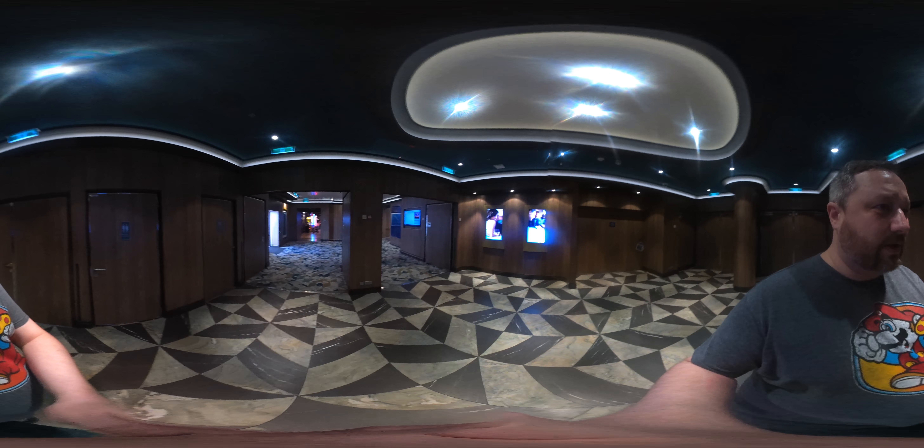The selection of slot machines is a little different — they've got some new ones you might not have seen before. This one called Shark Raving Mad I haven't seen on any other ships so far. And there's another one that Jamie's a fan of — I can't remember the name of it, but I'll point it out if I see it. Apparently that one has been quite kind to her.